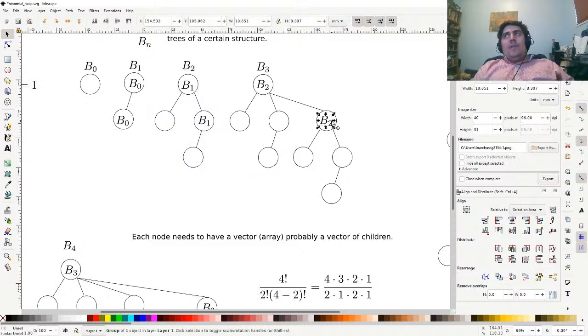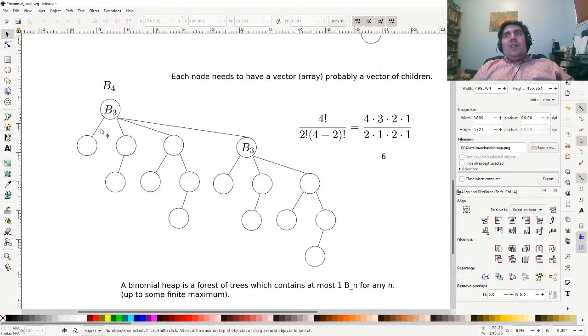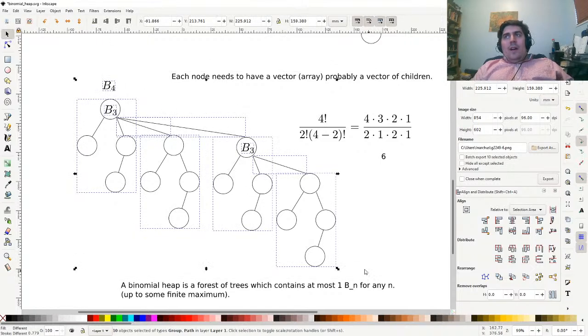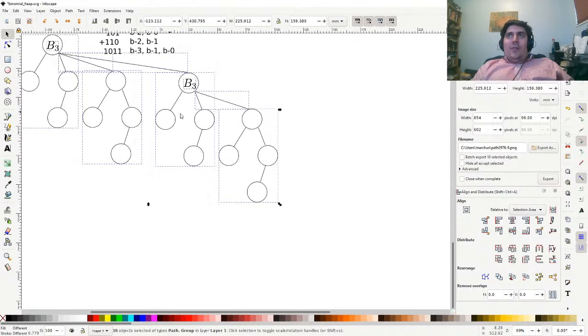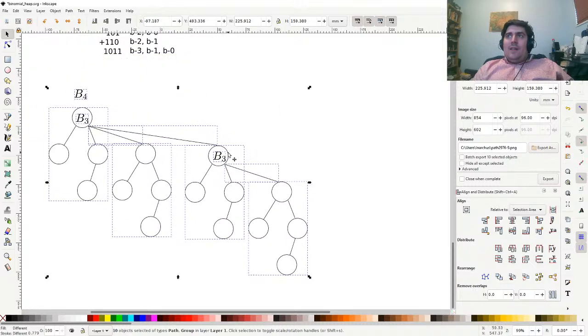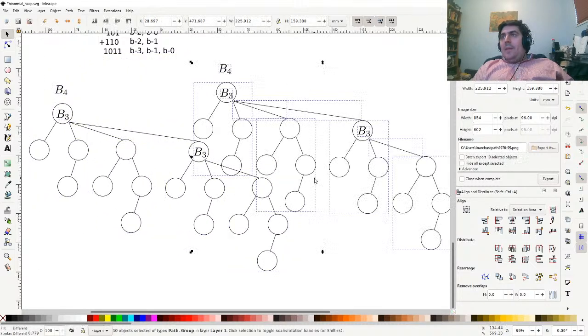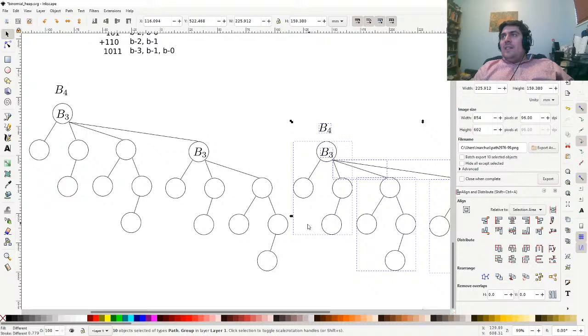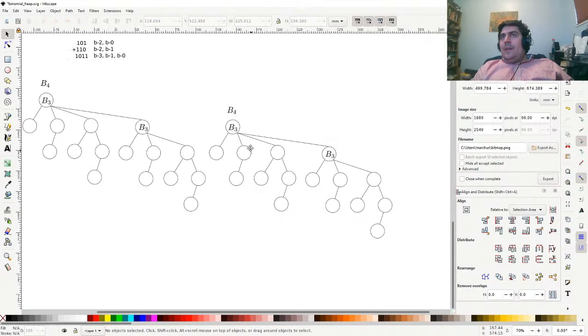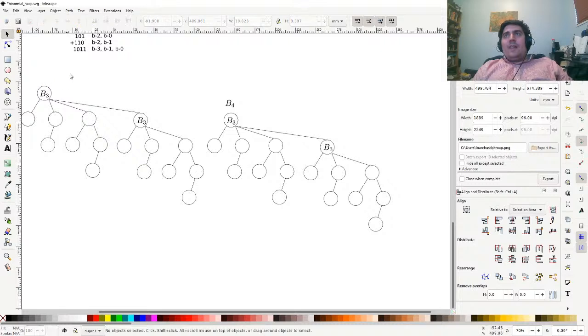The rightmost child of a B2 is another B2, that'll make a B3. The rightmost child of a B3 is another B3. That makes a B4. And so finally, for absolutely no reason, we can make a B5, right? And you make a B5 by doing this. You copy and then paste, and then you drag it until it is like this. And so, of course, it's going to be huge. So this is a B4 here.